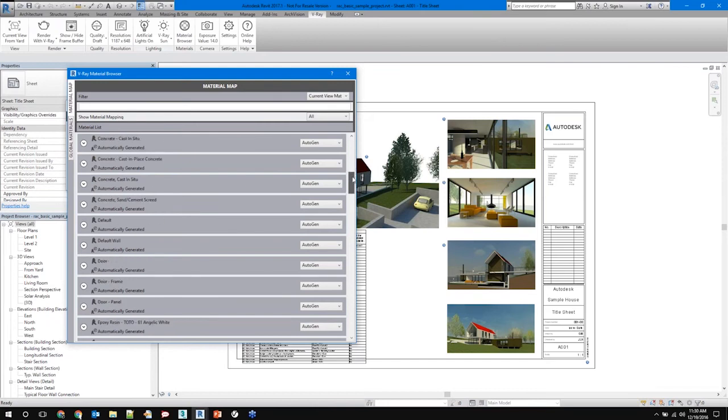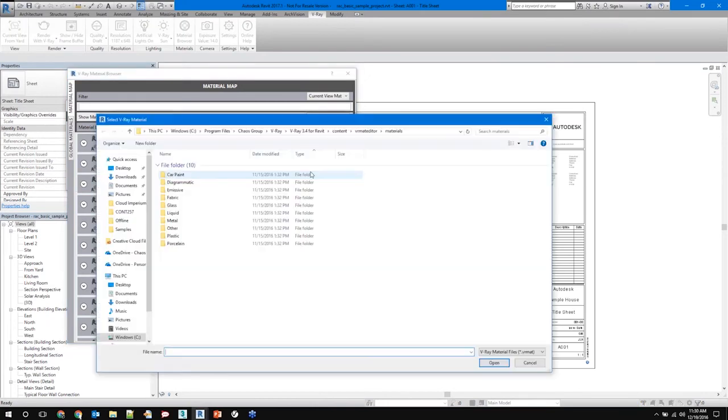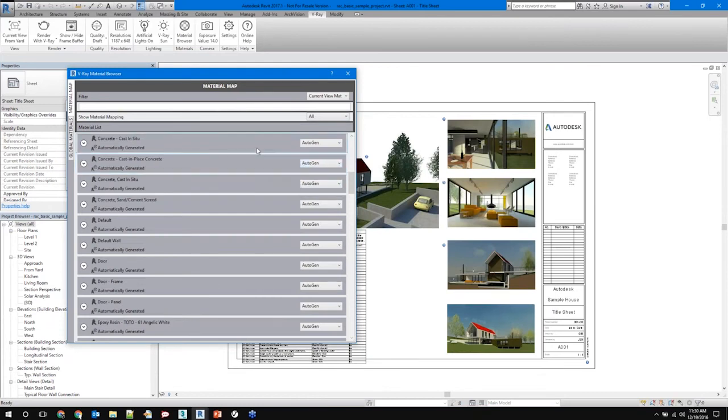So if I didn't like that concrete, I can go find that concrete and do an override with a specific V-Ray material. And again, I can come in here and find a specific material that I'm looking for. We do ship with a handful of materials with the product, so you can use those. Or I can drag and drop a VRMat directly on the scene here, and that will do an override as well.